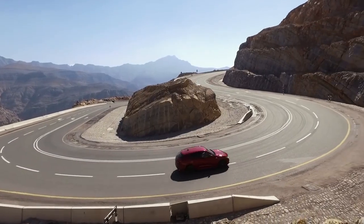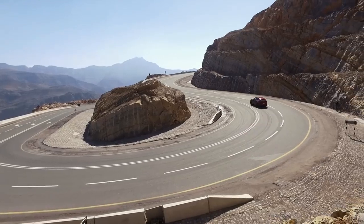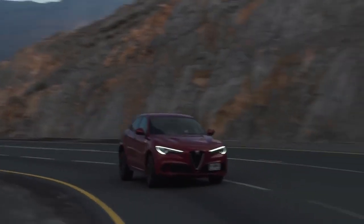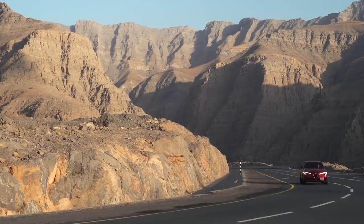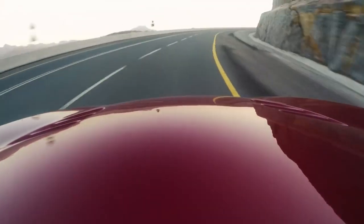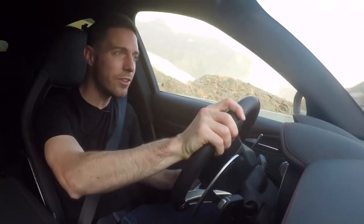I'm super impressed actually at how well controlled and how precise the car feels, how sharp it feels. Given its weight, given the height of it, it really should be rolling around like a whale, but it's not. It's really, really sharp for this sort of car. What else gets this close? Porsche Macan GTS, Macan Turbo, maybe.